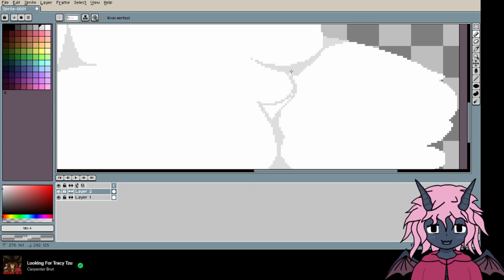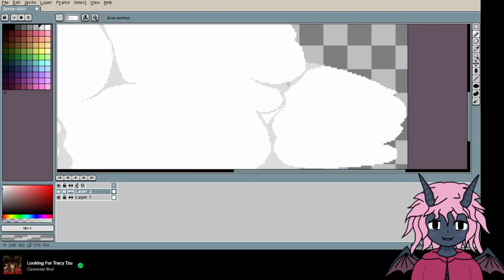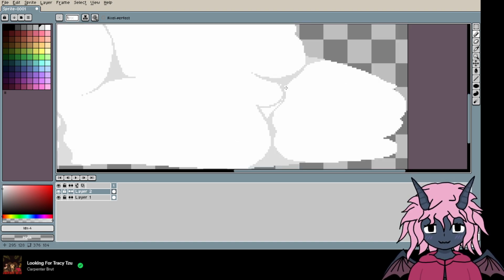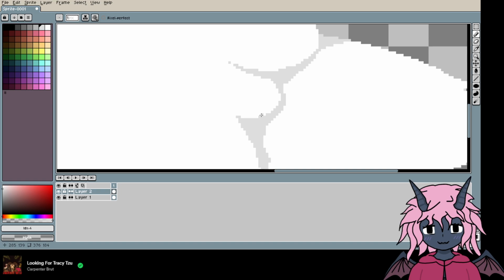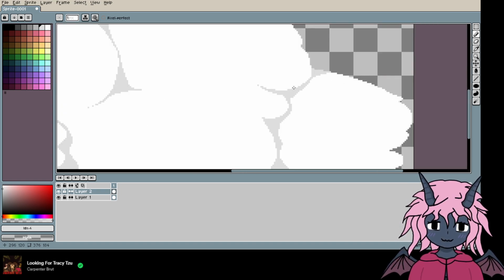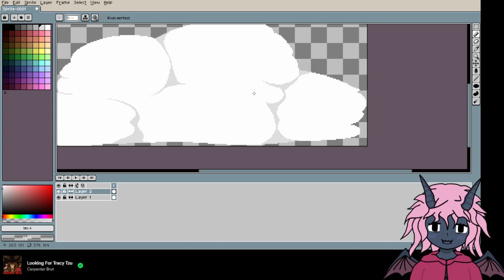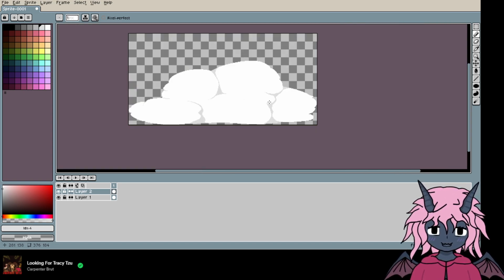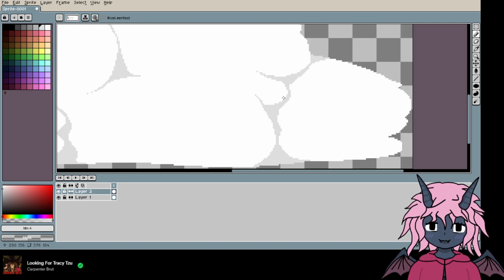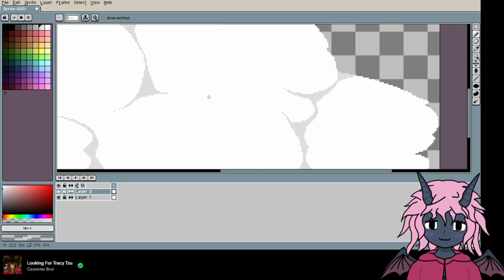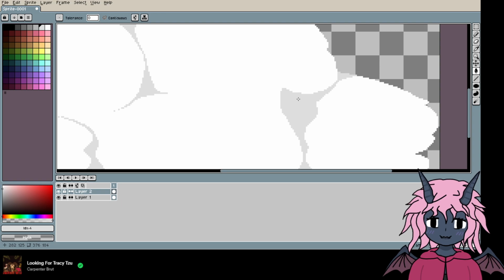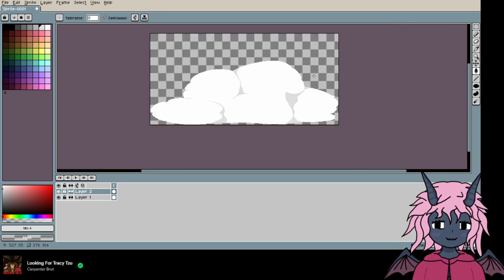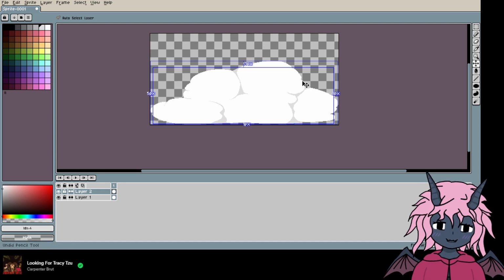I'm trying to figure out how this cloud sort of manifests. This area here doesn't quite make sense. Could try blocking it out. Eh. Nah.